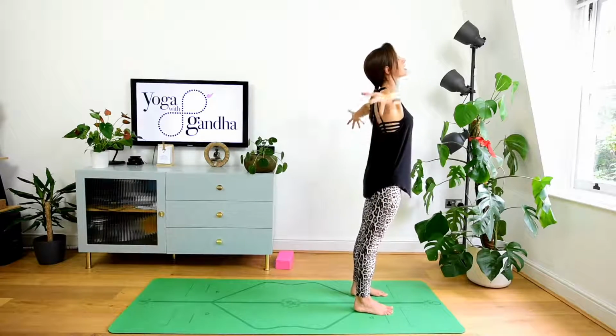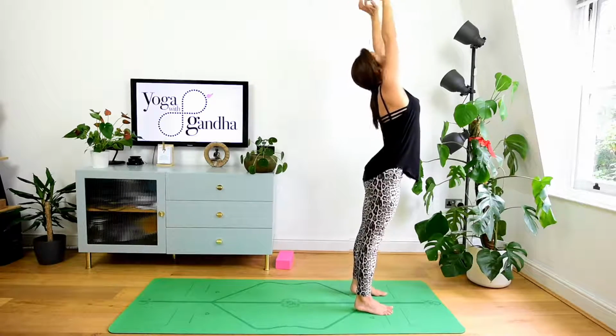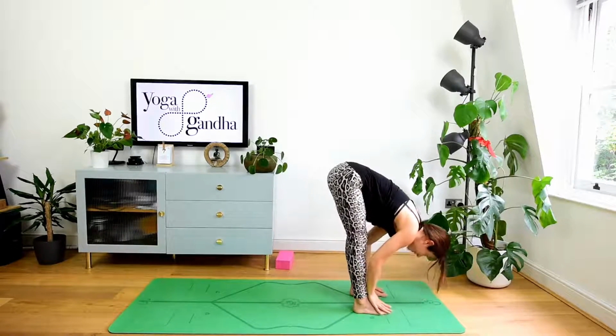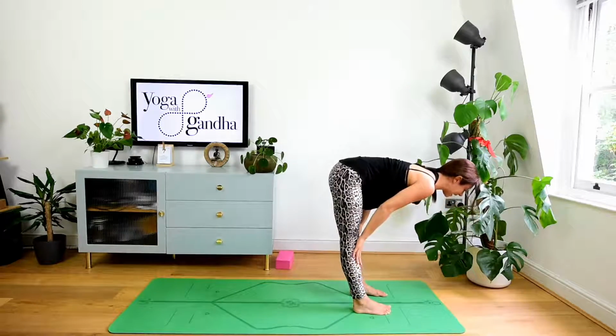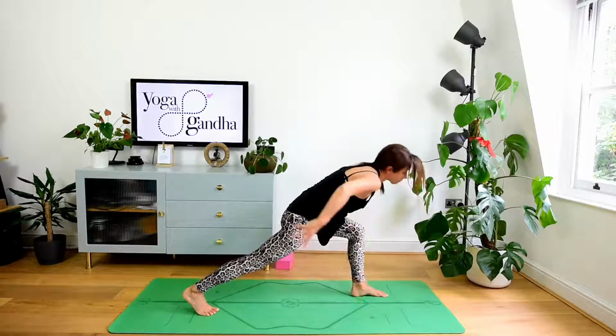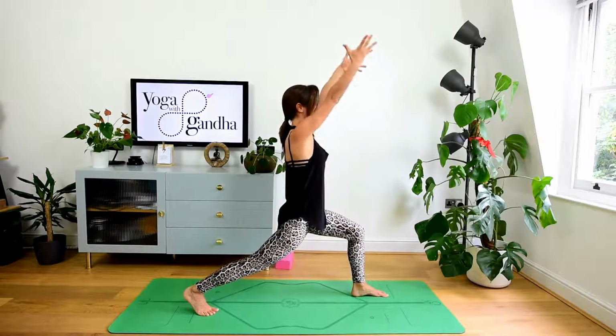Breathing in, the arms to the sky. Breathing out, fold forwards and down. Lift your chest, pull it forwards. Then bring your hands to the floor. Step back with your right foot into a high lunge. Ground your feet, lift the upper body, inhale.